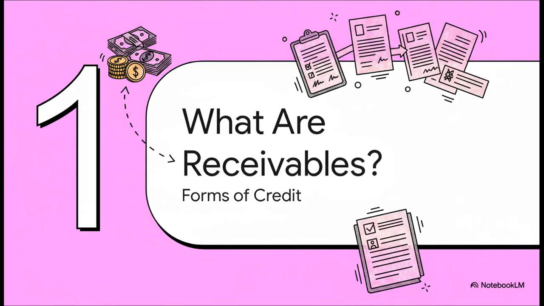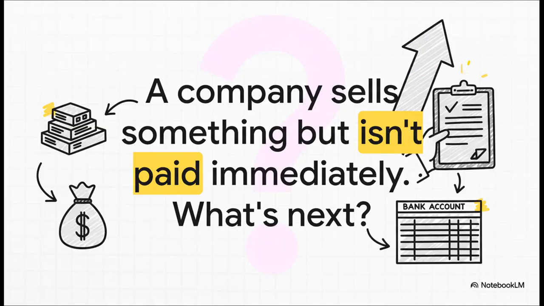Okay, first things first. Let's lay the groundwork. Before we can analyze anything, we need to have a really solid understanding of what we're talking about when we say receivables and the different shapes and sizes they come in. I want you to put yourself in the shoes of a business owner for a second. You've made a sale, you've delivered the goods, but the cash isn't in your hand yet. What does that create? Well, it creates a claim, a legal right to receive cash in the future. And that right there is the very essence of a receivable.